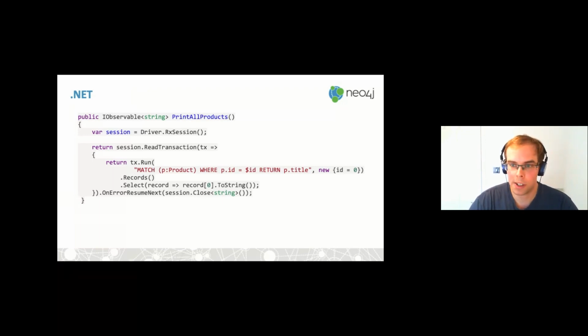We're collecting our records, and that gives us that observable, all the records returned from the query, and this time we're also selecting out the title element, or the first item in the record type. We've also got some error handling if there's an error in running this transaction, which is just saying that we want to close the session if we see an error.